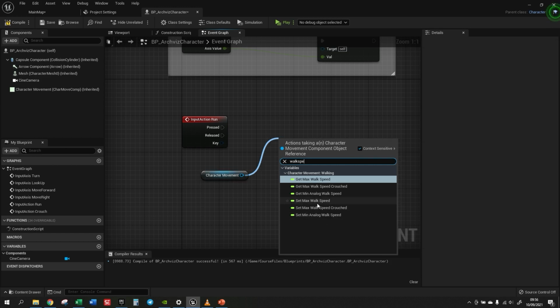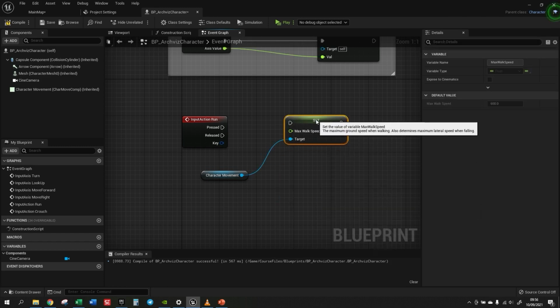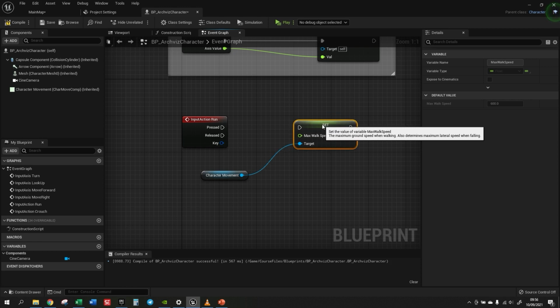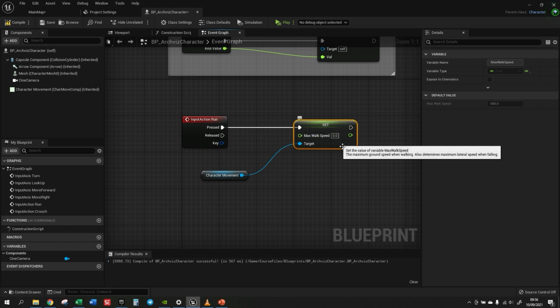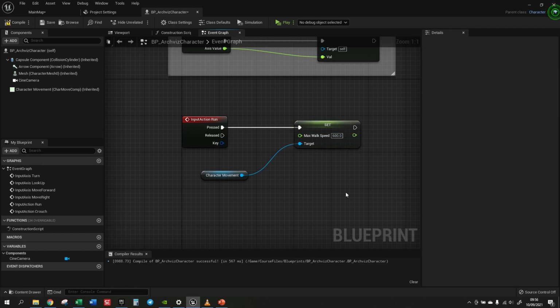So we need to set up our max walk speed. So we set that. You see how the node changes? When I press the button, it's going to increase the speed, right? So what's the speed? Well, since I put 300 in the details panel, it's going to be 300. So I'm going to write 600 here, which will double the speed.